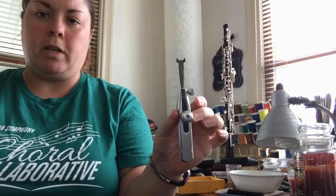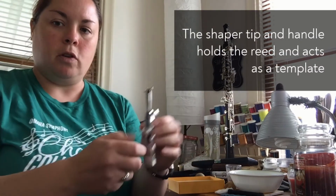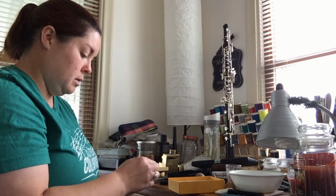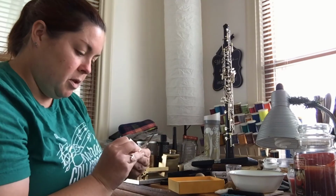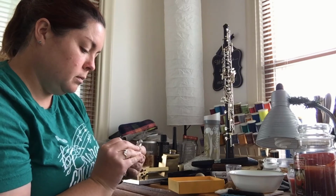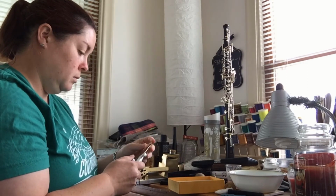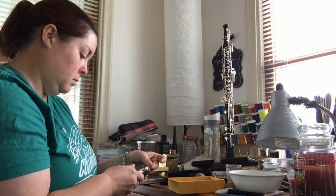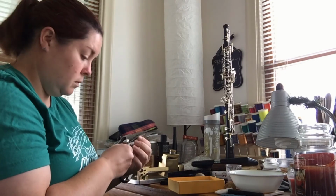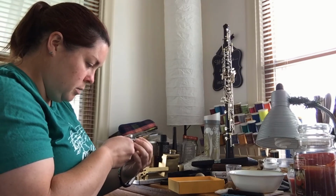This is called a shaper tip and handle. And this is what I'm going to use to shape this piece of cane into the shape of an oboe reed. Sometimes you have to just take a little bit off the sides. Get it lined up perfectly so that it's symmetrical on each side.